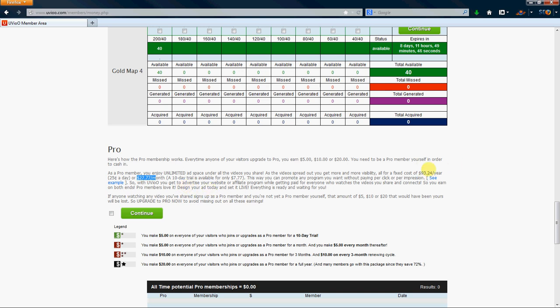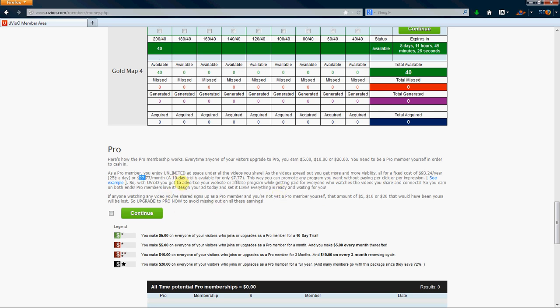And then finally, you can pay for the whole year at $93.24, which comes out to $7.77 a month. So you can see, by paying for the year, you're coming out a whole lot better, because you're saving basically $20 a month off of that price. So quite a significant savings.